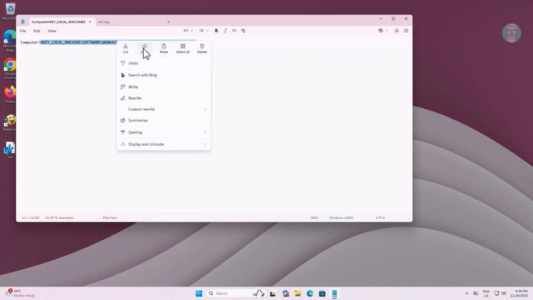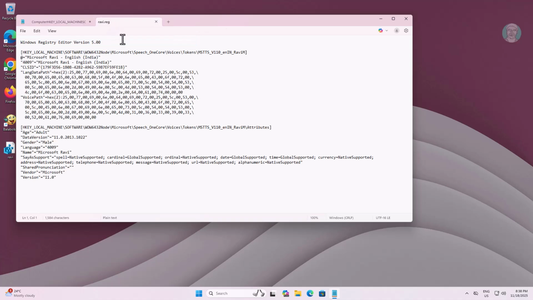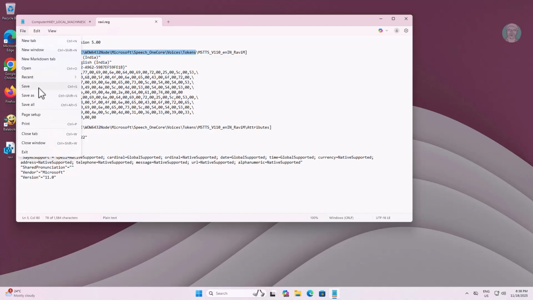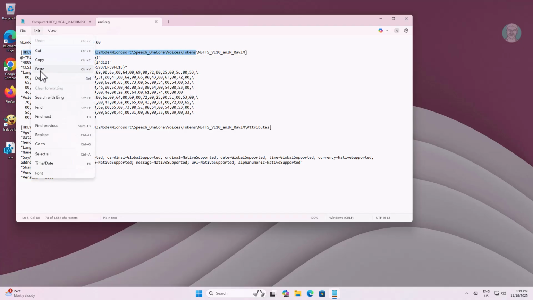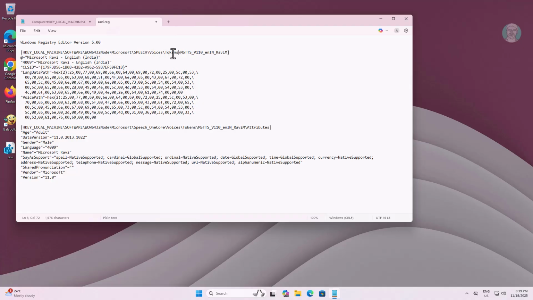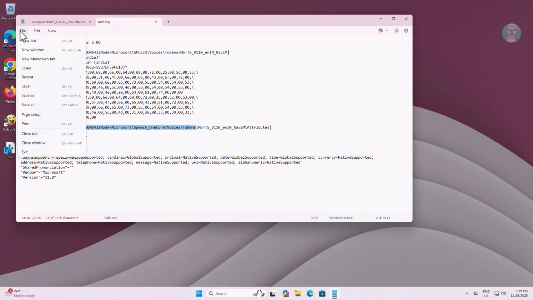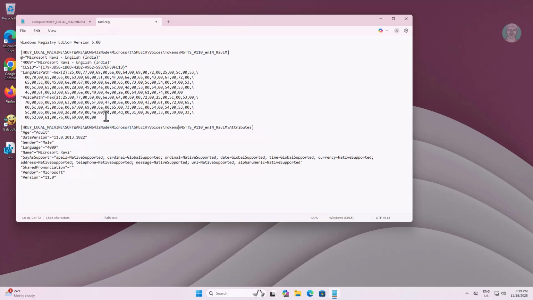Copy text and insert into registry file. Save the registry file.